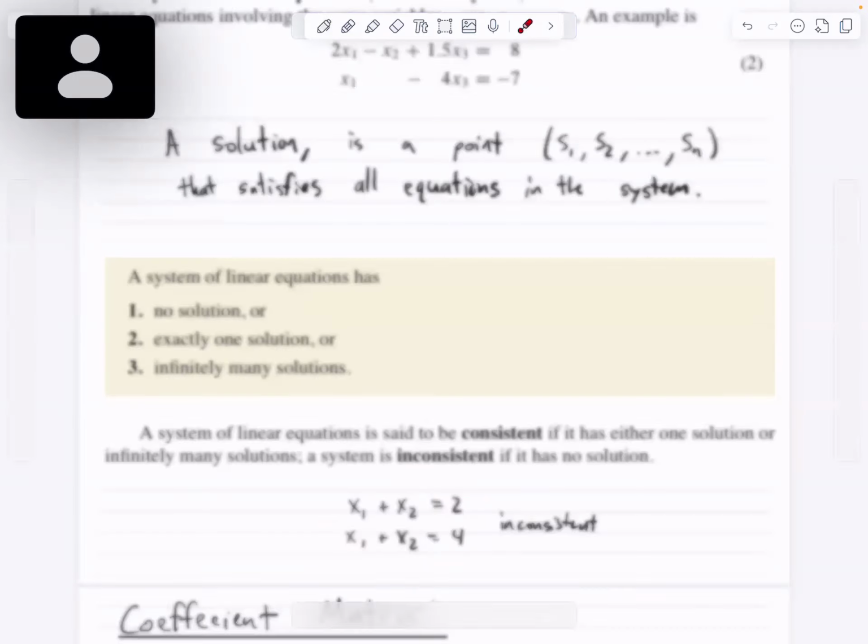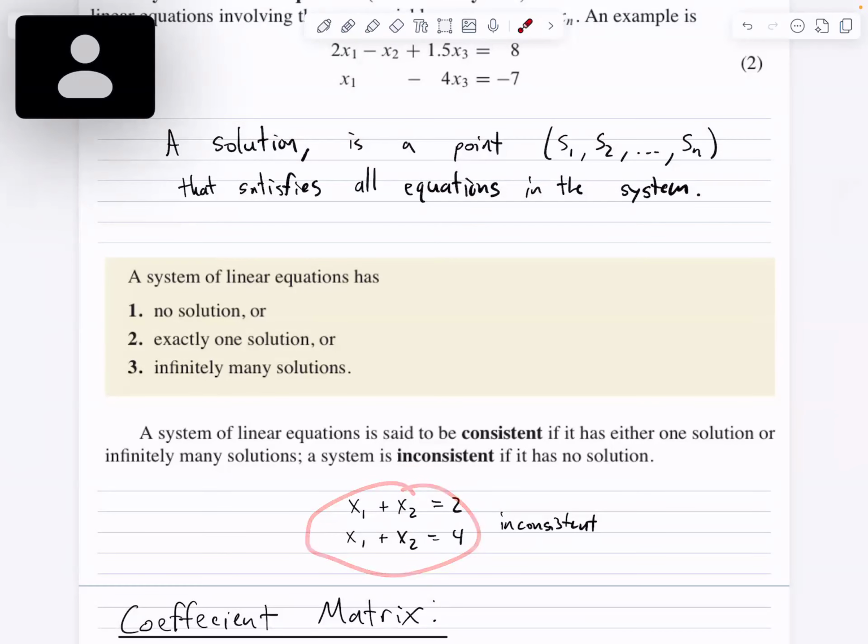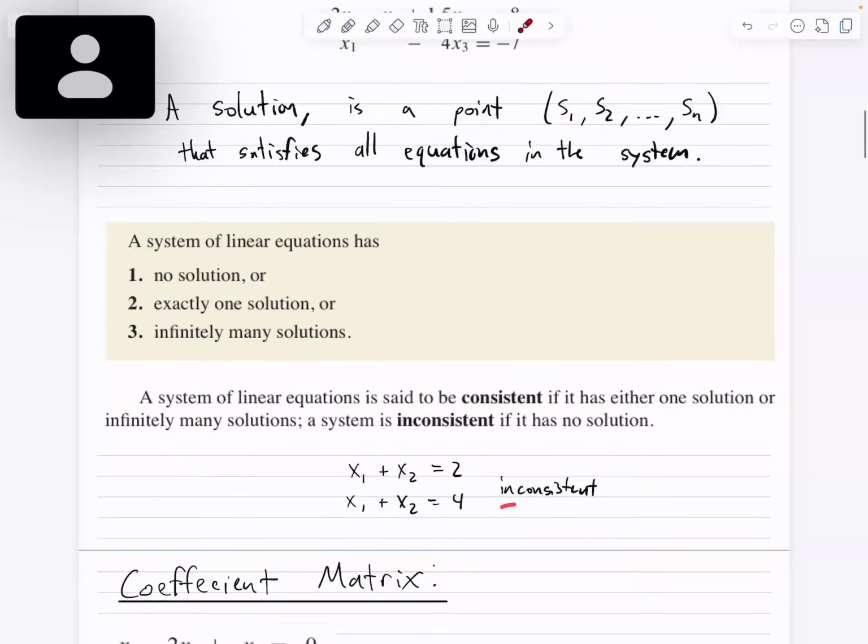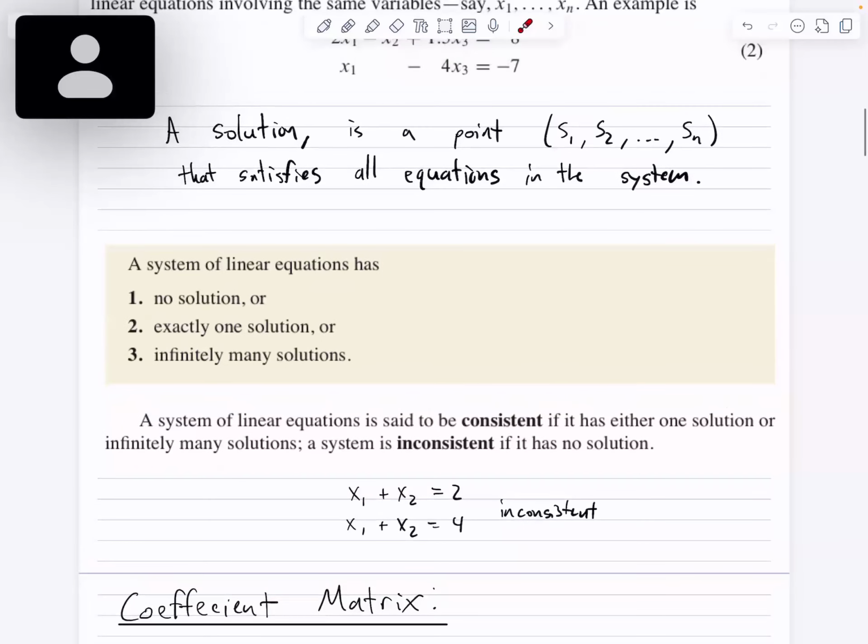The other way you could do this is you could subtract these equations, and you get that 0 equals 2, I guess, if you subtracted them, or 0 equals -2, and that doesn't make any sense, and so this is inconsistent. So solving systems like this, when you only have two equations and two unknowns, you could do substitution and try and do that.